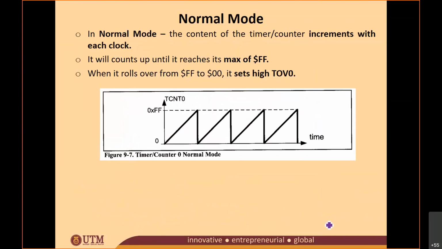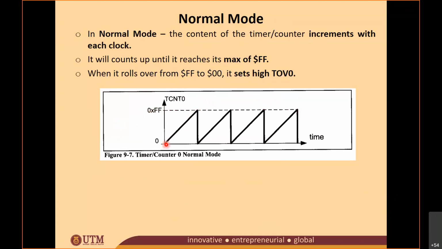This is the normal mode as I mentioned earlier. In normal mode, the content of the timer or counter increments with each clock. So it will count up until it reaches its max of FF. When it rolls over from FF to 00, it sets TOV0 high. So this is your TCNT, and this is the maximum of your TCNT.